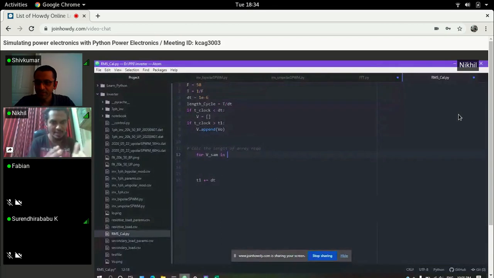So actually, I'm not able to understand what will be the y. Means for x is we have defined something in the sample. Okay, but what will be the y? I'm not able to understand. Y is the array. See, it's like this.